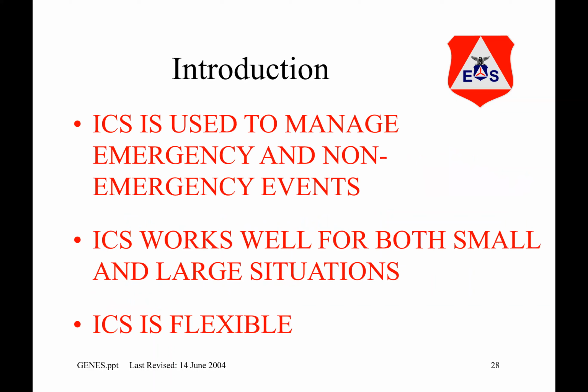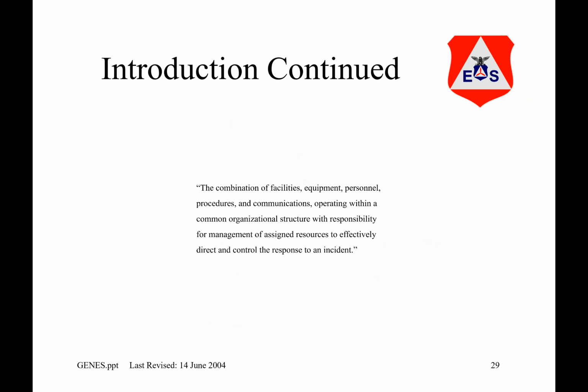ICS, the Incident Command System, is used to manage emergency and non-emergency events. It works well for both small and large, from a single car accident on the road to a multi-state earthquake or Hurricane Katrina. It's very, very flexible. As you progress in Civil Air Patrol emergency services, you will have the opportunity and need to take a number of FEMA classes, Federal Emergency Management Agency classes, that will explain more and more about the ICS system.